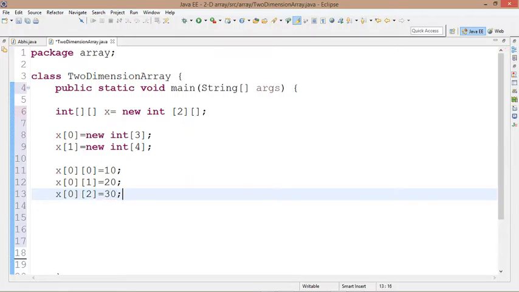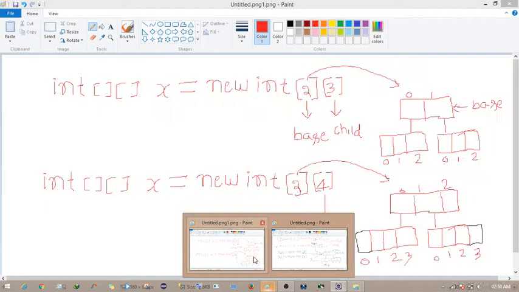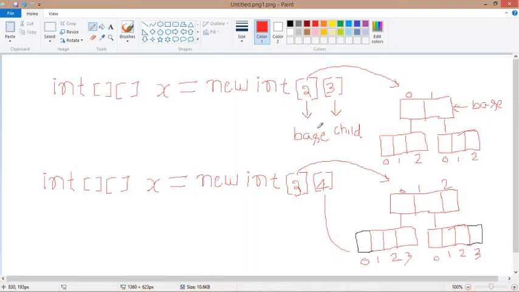Now you can see here x of 0, 0 represents 10. What does it mean? Supposing its base size is 2, this is x0 and x1. x0 represents this one.